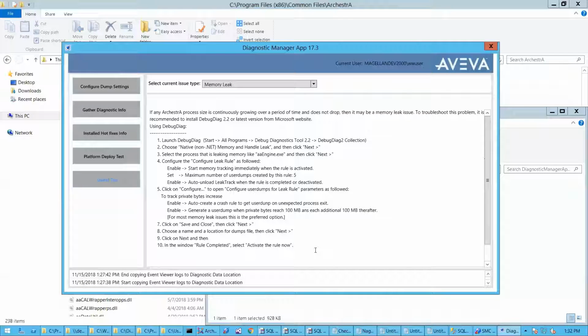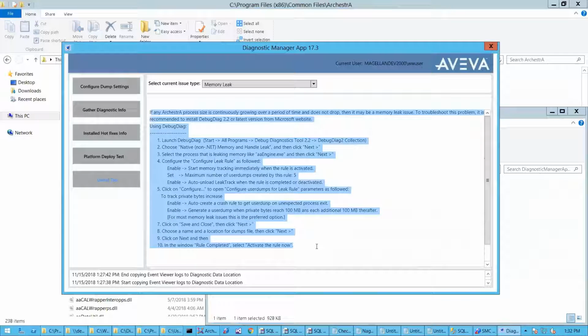Even customer, when they suspect that some process is leaking memory, they can just follow these instructions straight away. Before they even contact you, they can follow these instructions and capture the dump files and call you guys once, and you may just take a look at their system once and then say, okay, yeah, it's a leak, and then just create the investigation, and we have the information ready to investigate.